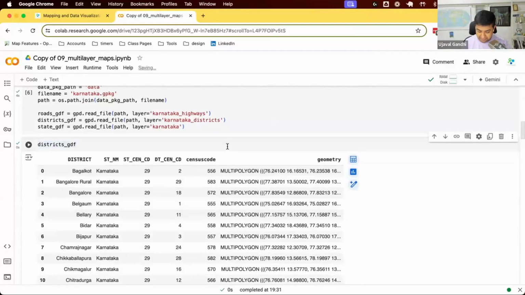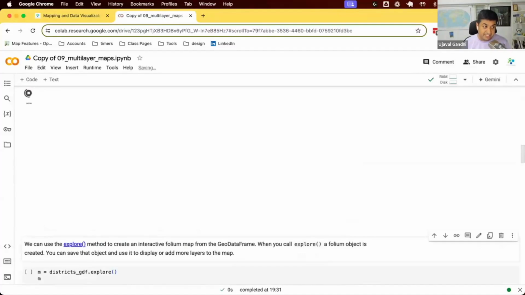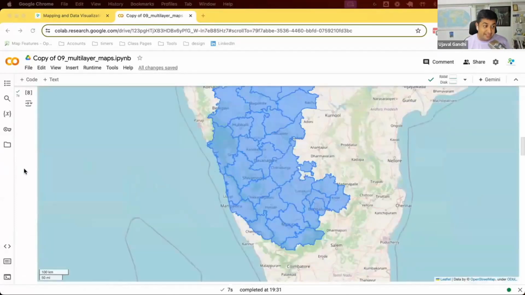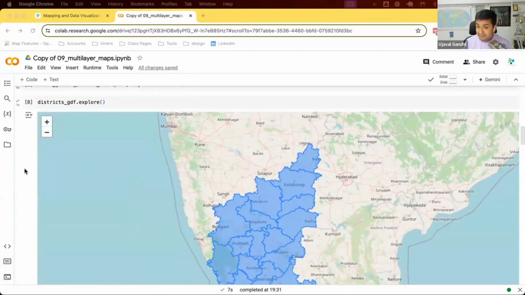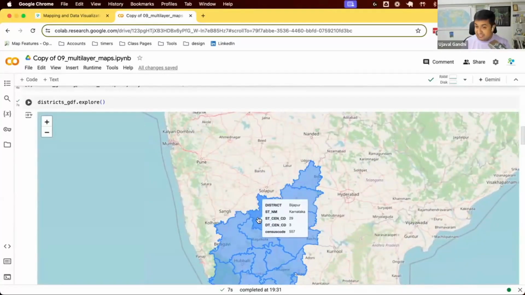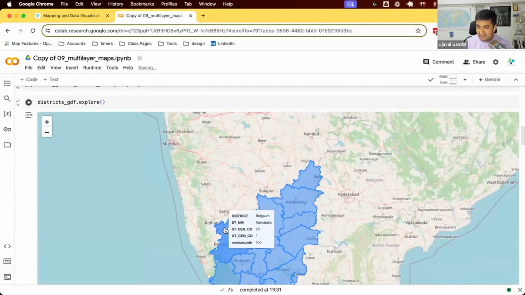You can take any GeoDataFrame and just call explore. Just call explore, and you will see an interactive map created using Folium that GeoPandas creates for you. So this is a quick way: you did some analysis and you say, okay, I want to see my result. Instead of doing GeoPandas plot, which gives you a static map, GeoPandas explore will give you an interactive map. You can see I got a nice map. I can also click on each of the features and I can see the attributes. Pretty nice. This is great for when you are doing some analysis and you say, I've done my filtering, I've got some results, let me visualize this. If it's a GeoDataFrame, dot explore will allow you to see it. You can zoom and pan and see the results.